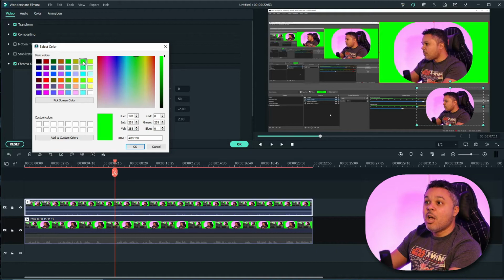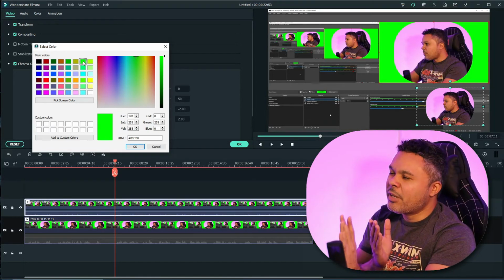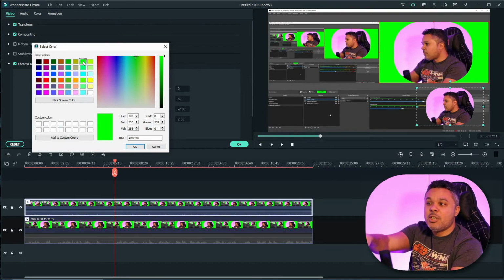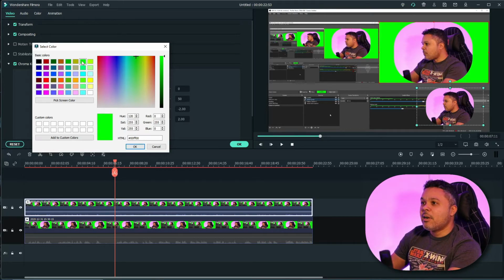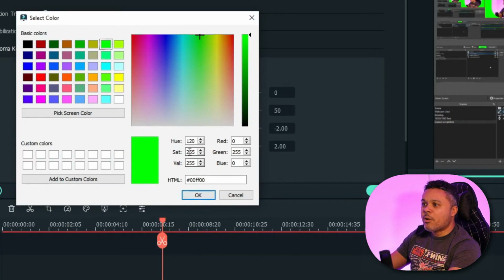So you can actually color match specifically by using the specific HTML color hashtag, right? So in OBS, it's actually located in the same location as well. It has the same basic color grid. So you notice I click here, it's the same exact one in OBS. We'll click OK just to make it perfectly matched, right? But even the initial one it picked seems like it worked fine as well. So we'll click OK.